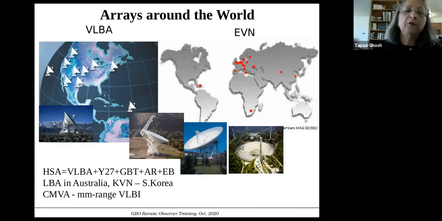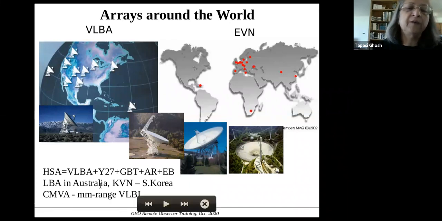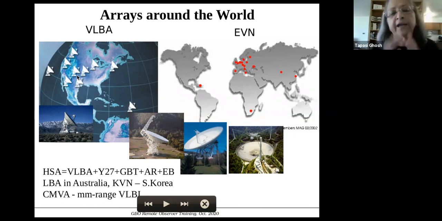Other cases, if you're looking at a very narrow spectral line, and there you cannot use a broad bandwidth to increase your sensitivity. So sometimes people have the need to do both. They want to observe a narrower bandwidth. They also want to take faster data to study anything that is varying in time. So then the need becomes even more stringent, and these big antennas contribute immensely to the high angular resolution situation.